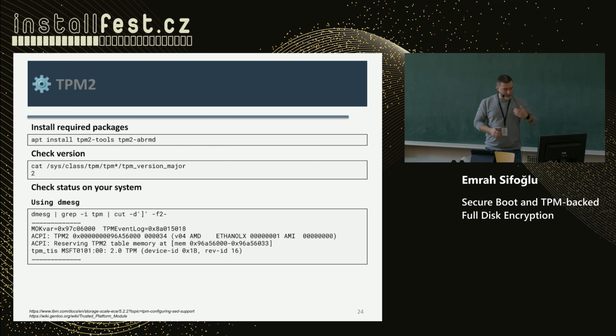But of course, if you want to interact with it, you may need to install a couple of packages on the operating system, starting with the TPM tools, and after that you can check the version. All these commands here seem to be working with version 2, which I tried yesterday, just to be sure. So you can check the version. The second command is a little bit simplified.